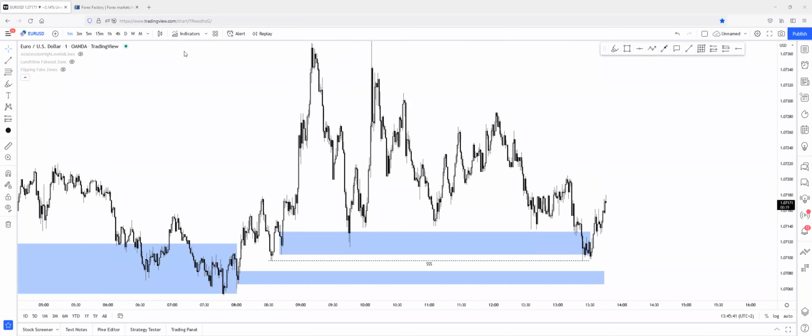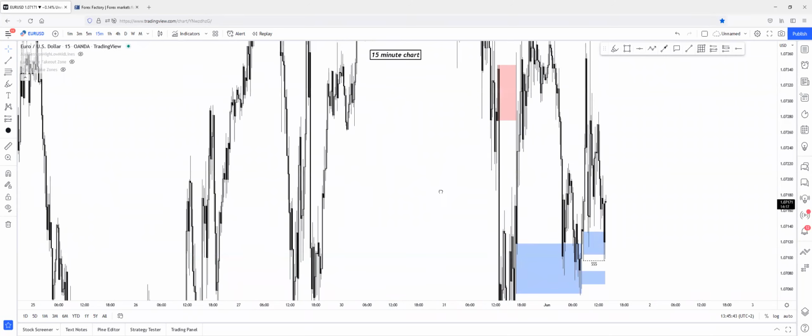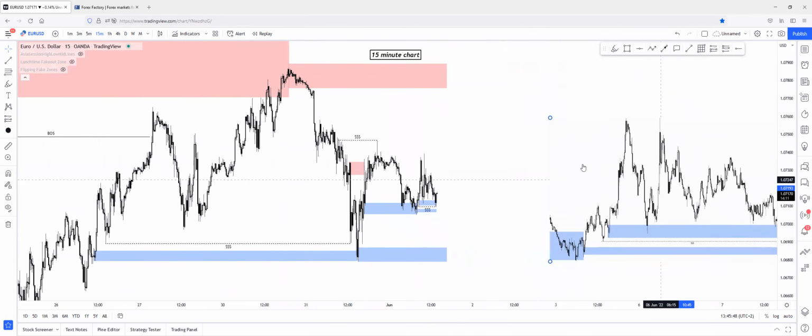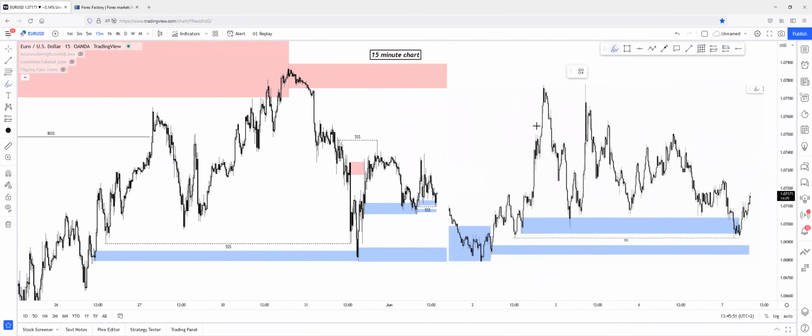Like this. Switch to the 50-minute chart. Take a look at this. And take a look at this. 1-minute chart, 50-minute chart. The exact same thing that happened. Where's the flip zone? Here's the flip zone. Supply, reaction, demand. Huge inefficient movement to the upside.